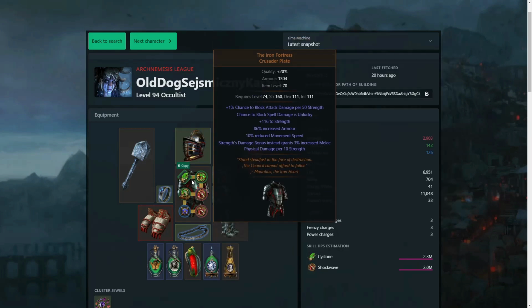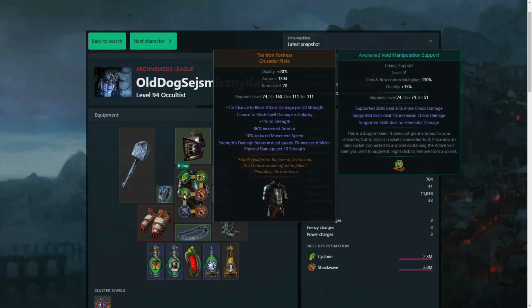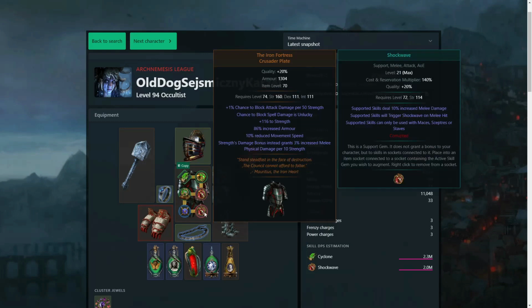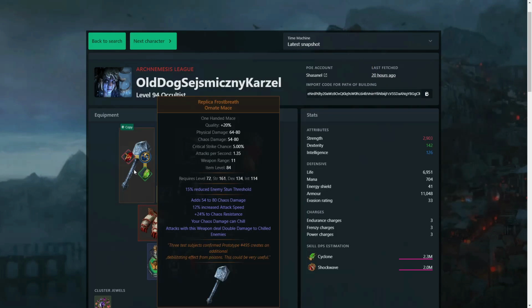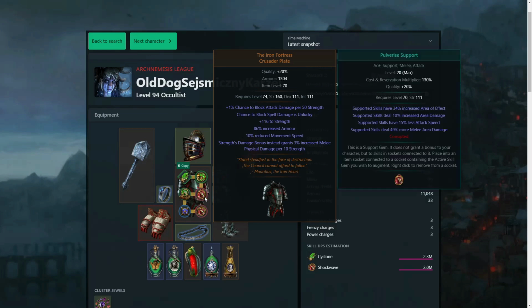And it's just so simple because you have Hypothermia, Pulverize for more damage, Void Manipulation because of Chaos damage from your Alberon's Warpath, and then critical damage and Shockwave for all of the increased melee damage. Okay, I am not sure how this build actually works. I did not play it, but yes, they are using this replica Frostbath also because the chaos damage can chill, and that is why it works well with Hypothermia, right? You just have more damage over time and more damage on hit.